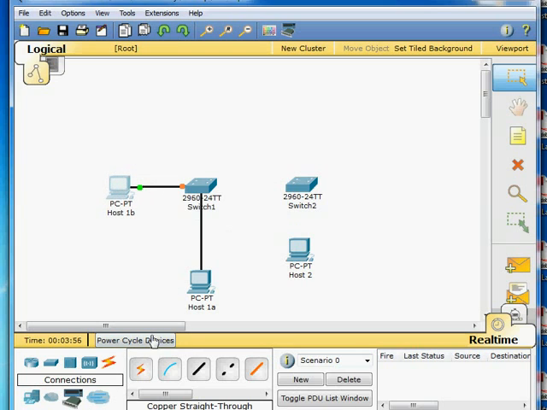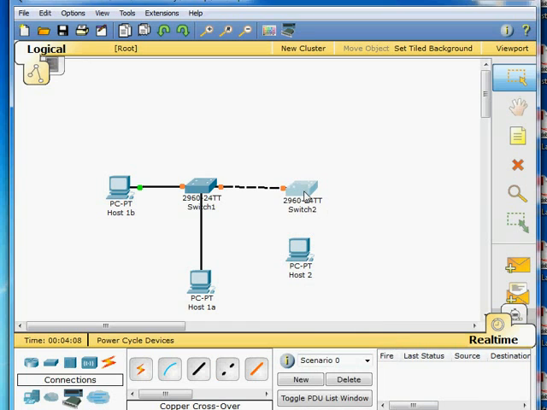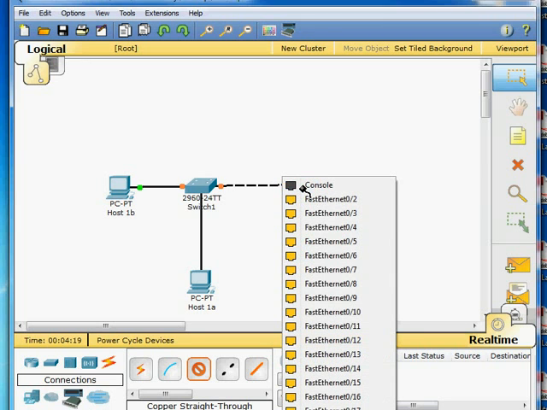Why 2 and 3, you say? Well, pretty simple. Because we're going to run a crossover cable from here on fast Ethernet 1 to fast Ethernet 1 to connect the two switches together. And then we're going to use fast Ethernet here to go to fast Ethernet 2 on this switch.